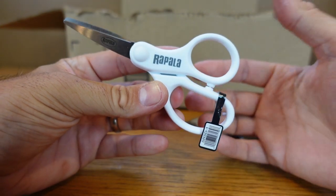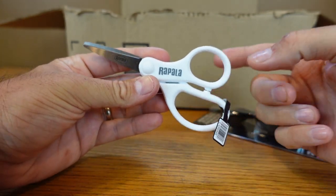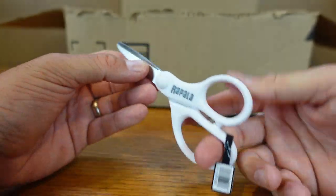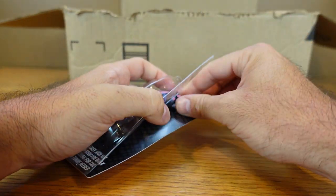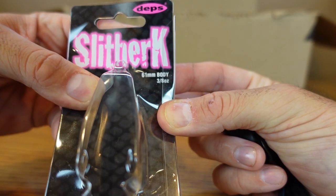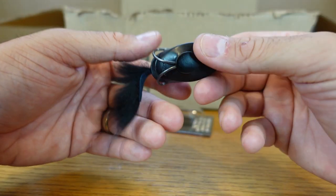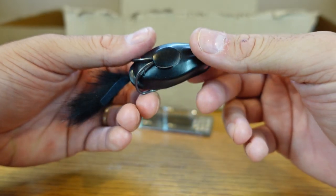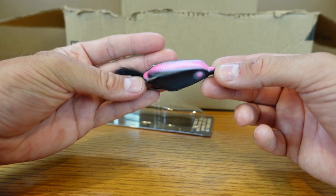Rounding out the box, I also grabbed another pair of scissors. You can never have too many scissors — keep a pair of these in your truck, they are so handy. I lose things easily, so I grabbed some braid scissors. They have little serrations, cut braid really easy. Also from Omnia — the Slither K frog. I don't know if I'll get to throw it and catch fish because fall is getting here, so I need to get out soon. It's a cool little finesse-type frog — 3/8 ounce, 61mm body, got like a rabbit fur or deer fur tail. The body is super soft, weight is on the bottom, body collapses easy, and those hooks are super sharp. I like all black — this had pink on it but I wanted the all-black belly.